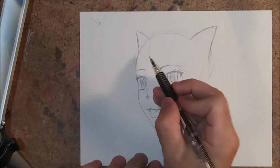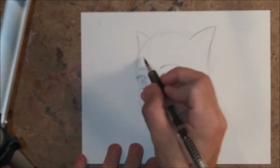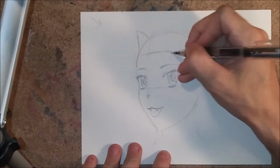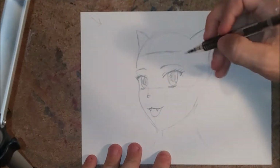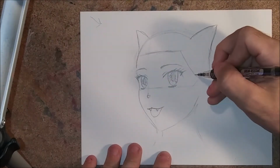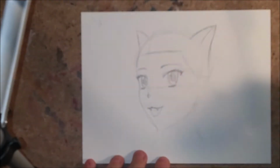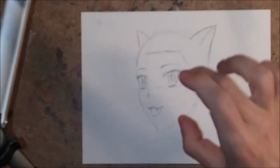And then your hair, again, this is not a hair video, and this is more supposed to be about eyes. But you can kind of box out a hairline, because you do have to plan your hair somewhat to whatever your eyes are going to be. But generally your hairline's going to come around like that. And I think that's all for this. I'm going to finish this up a little bit more, and then we'll be back for when I actually ink these.